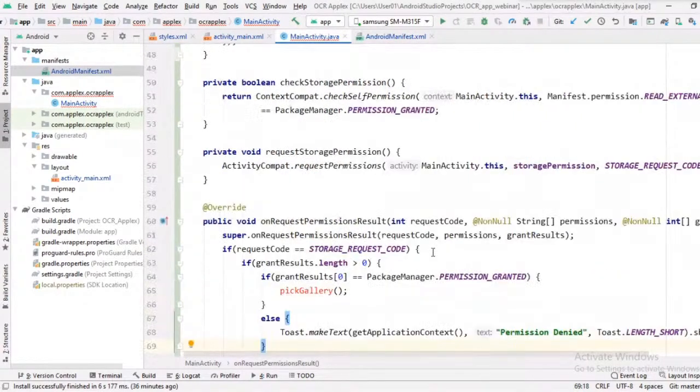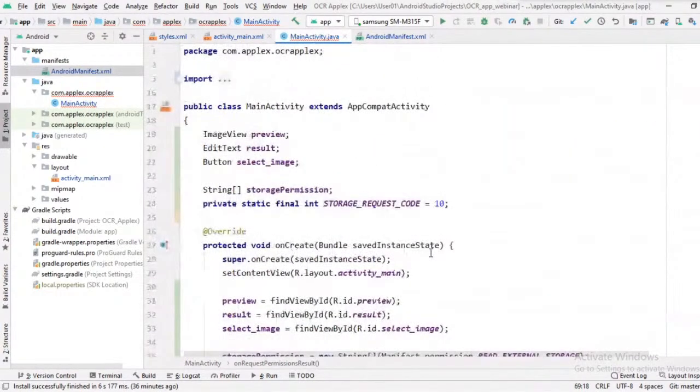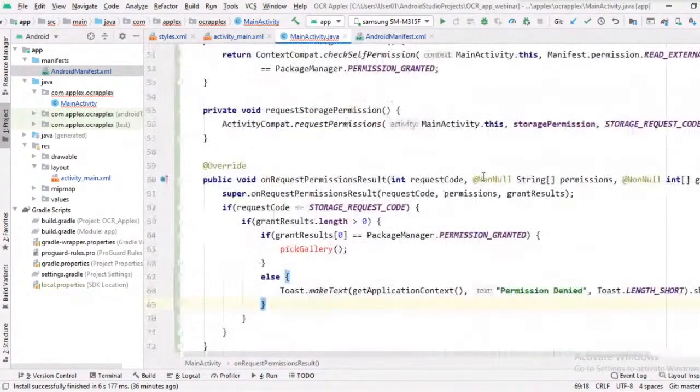So I think we're done with the permission part. Do you guys have any problem? I will be pausing for 2 minutes now so that you can cope up.